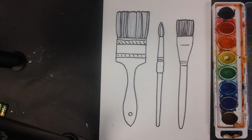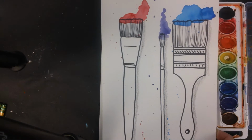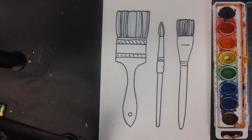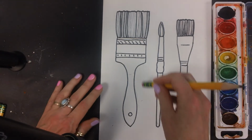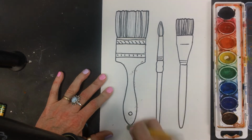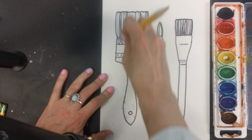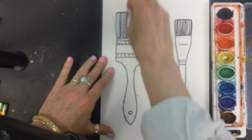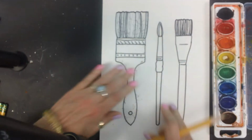Well, hello again. We are now ready for the shadow and painting part of our paintbrush still life. Alright, so I'm going to set this aside, and before I do anything else I'm going to take an eraser and erase any pencil line that is showing through my permanent marker. That'll be especially important on the paint bristles that you did.